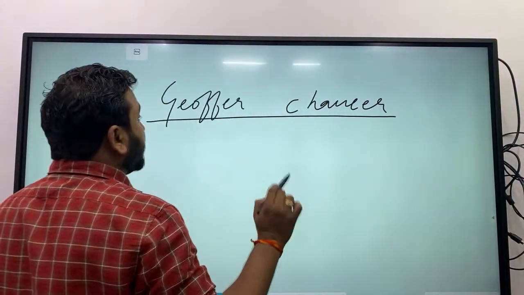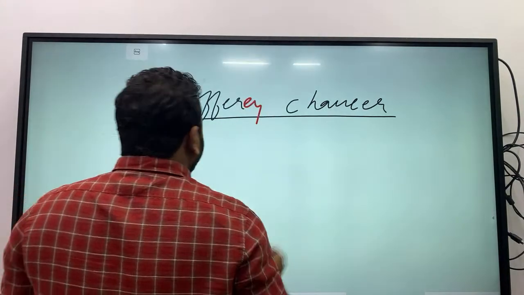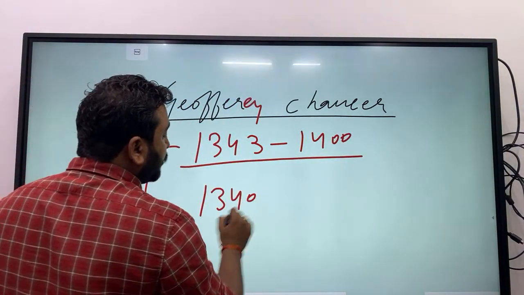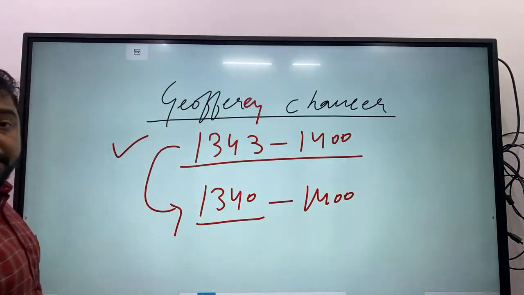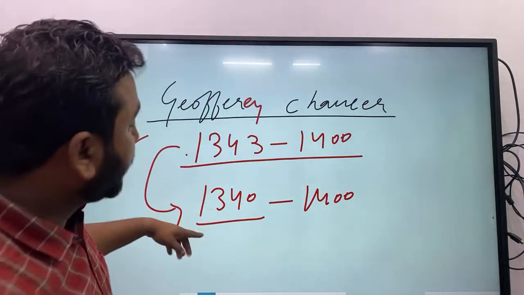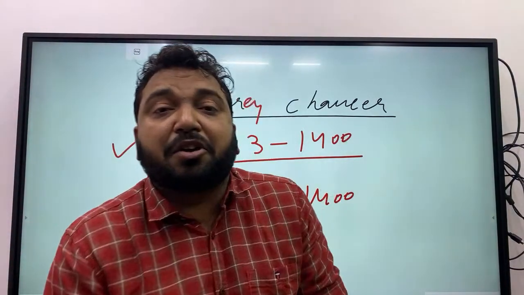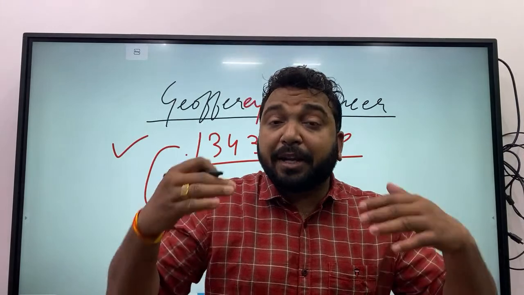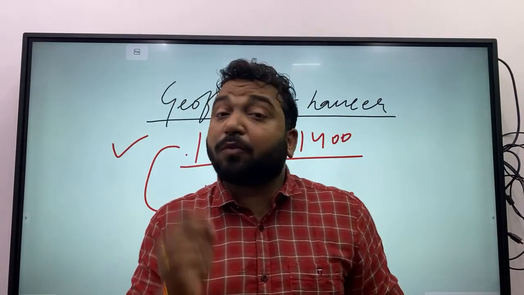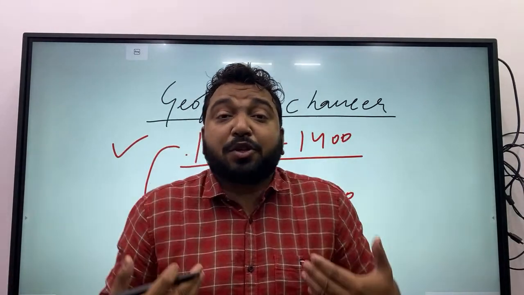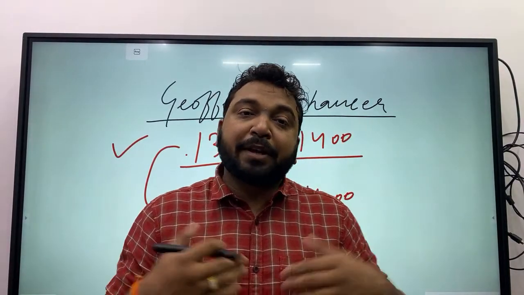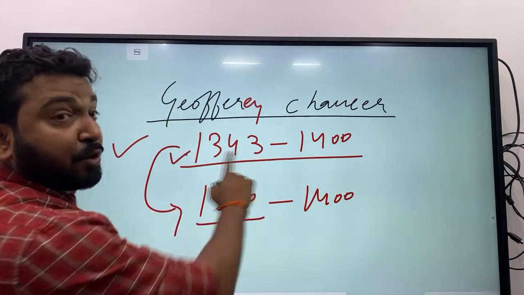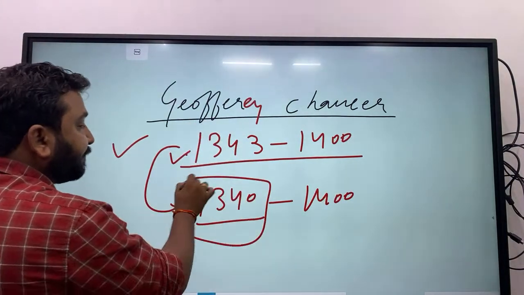Now, we talk about Geoffrey Chaucer, and the first thing that comes and troubles you in exam is the birth date of Geoffrey Chaucer. Many of you ask me what is the right answer. Sometimes in UGC NET, they go for 1340 to 1400. If you go for latest research following Oxford standards, it's 1343. If we go for a round figure, because you know these are ancient writers, very old age writers, at that time there was no system of 10th mark sheet to have confirmation about the births. In present scenario, it's 10th mark sheet. I was told that if you score good in 10th, you will become successful. Now I get to know that 10th mark sheet is only important for birthday. So if you get option of 1343 to 1400, go for it. If you don't find this option, go for this, okay?